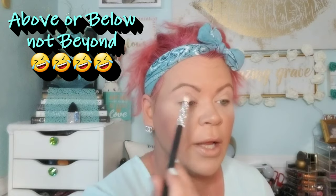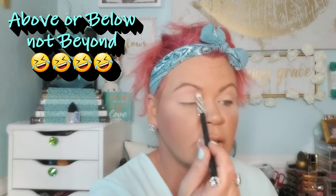I do windshield wiper motions as well as little swirls when I'm blending, because even with windshield wiper motions you can still get a very harsh line. If you just stay in the same place going back and forth, it'll be super blended right where you're at but you can still get harsh lines above or beyond. If you do windshield wiper motions and little swirls back and forth, you'll get a much more smooth blend the first time.